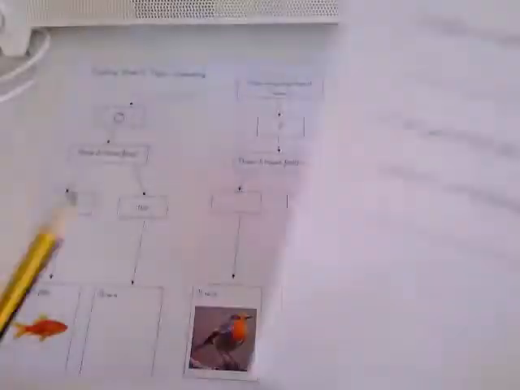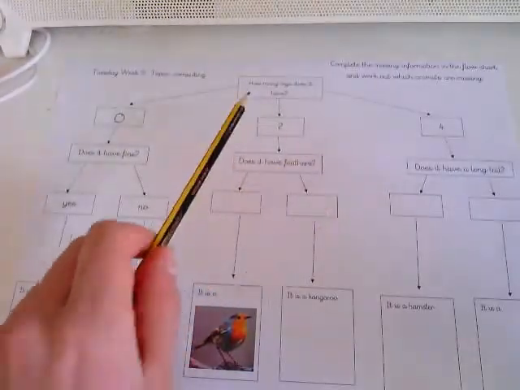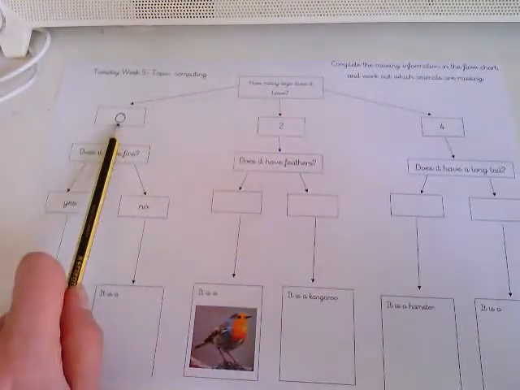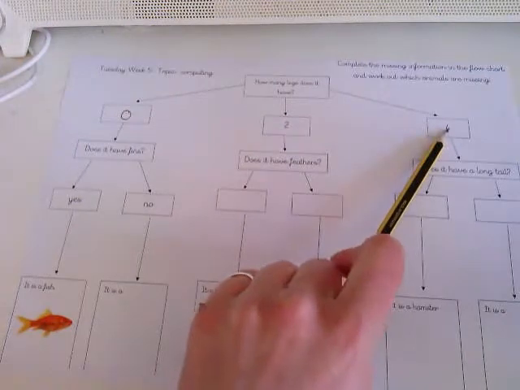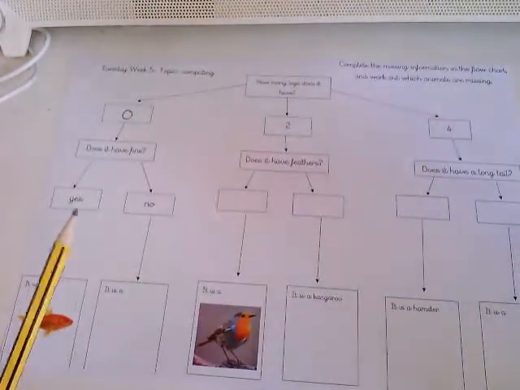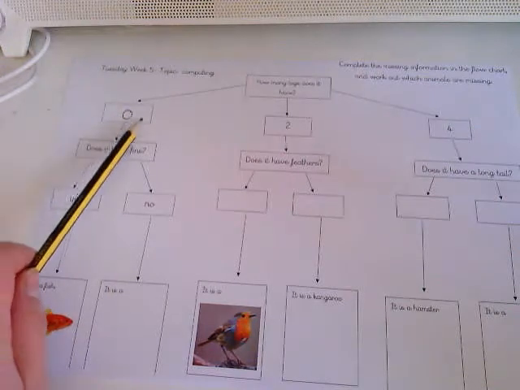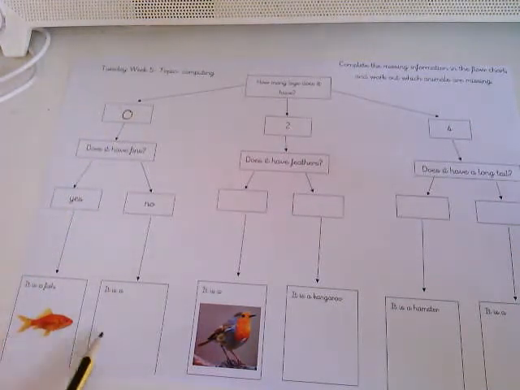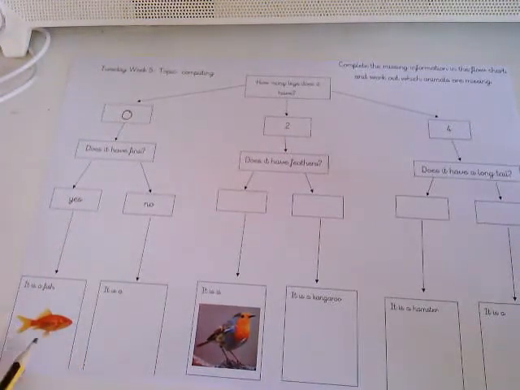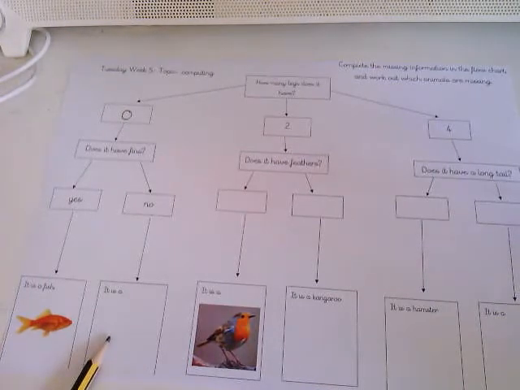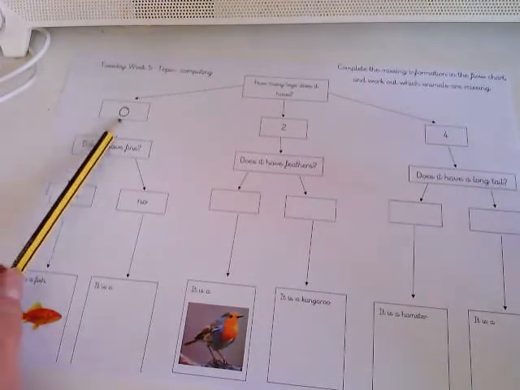Which animals have no legs? So you need to look at your flowchart. How many legs do they have? We have 0, 2 or 4. So which of these animals have no legs? We know that 0 legs tells us they have no legs. So once you have filled in your flowchart, you will write about these 2 animals because they have 0 legs.